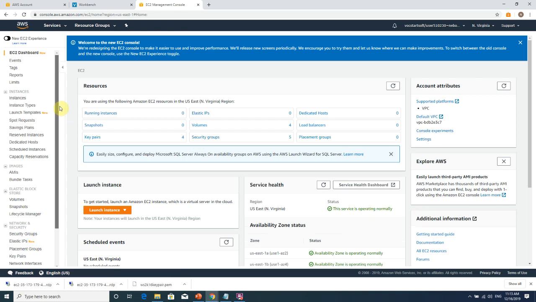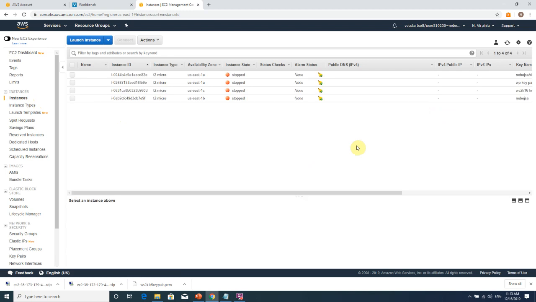And now, the first thing we want to see is whether we have any instances that are running. No, I do not have any running instances. I have 4 instances, but none of these 4 instances is currently running. You should have none of the instances. Now let's go here to instances. Here are my instances, and we will go here and choose the option launch instance, because we want to start a new Amazon instance or virtual machine.